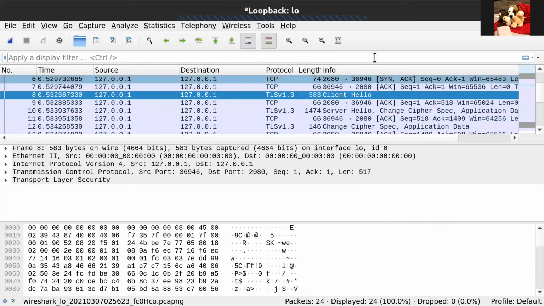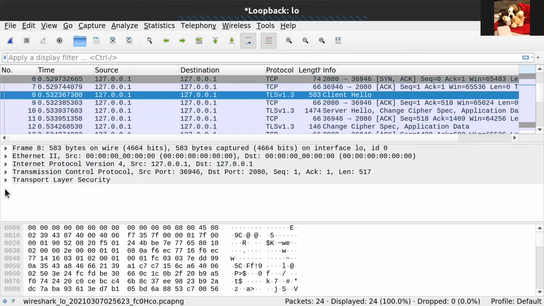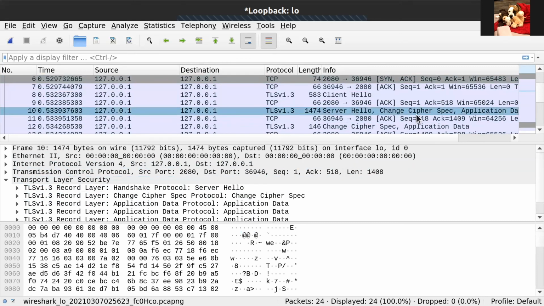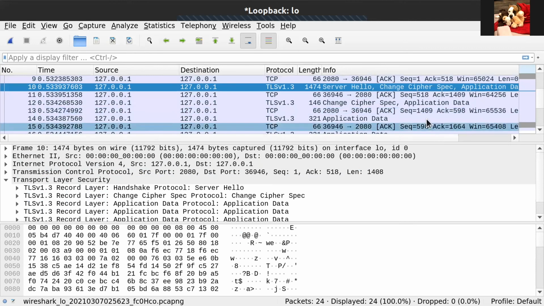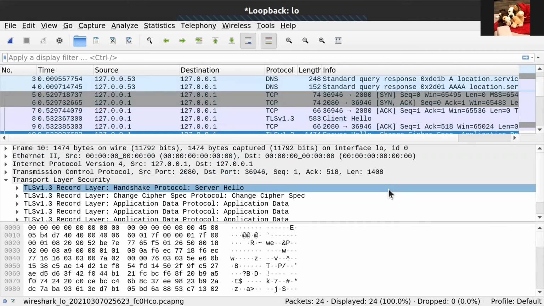So you see here when we go back to Wireshark that there are some TCP exchanges, but there's also TLS, the Transport Layer Security protocol, that you can see here. This one in particular is in the handshake protocol. That's the client saying hello. This is the server saying hello, everything like that. You can see more of them down here.